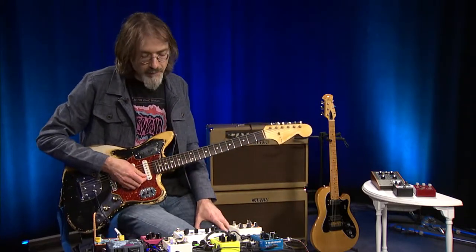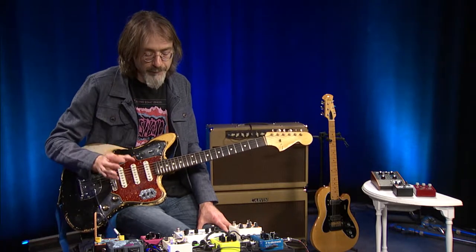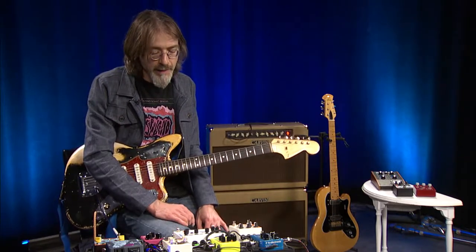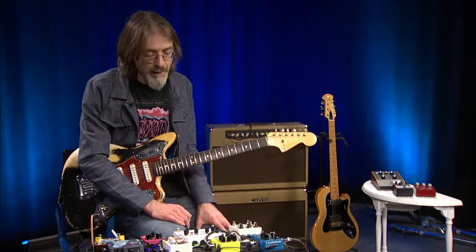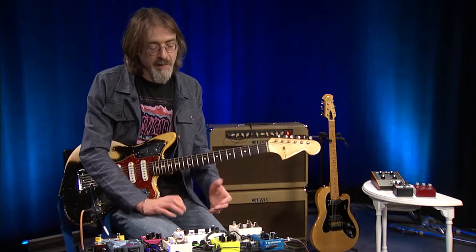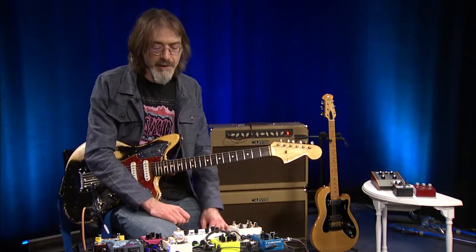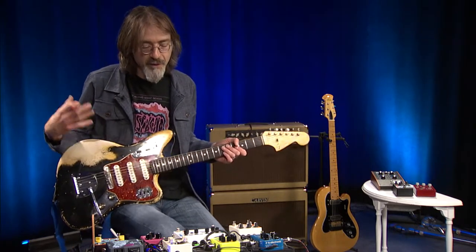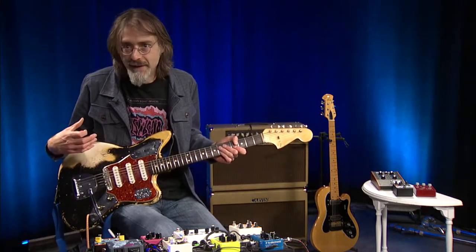What's fun about a lot of builders nowadays is they are either recreating old analog delays — whether it be tape delay or oil can delay — or delay effects that are no longer available. Some are using digital technology to create features and ways of manipulating the pedal that you couldn't normally do without a giant tape machine. I really like that the personality of the builders comes through into the units, so it's not only a set of features but you're getting a kind of sidekick for your musical journey.